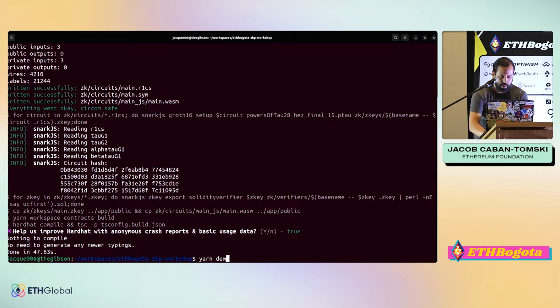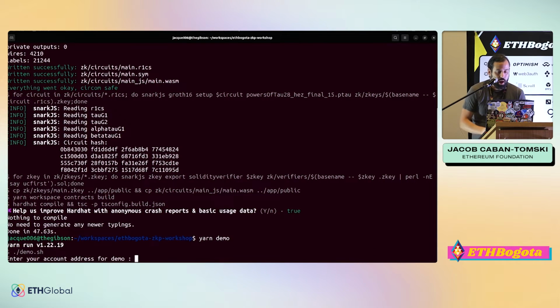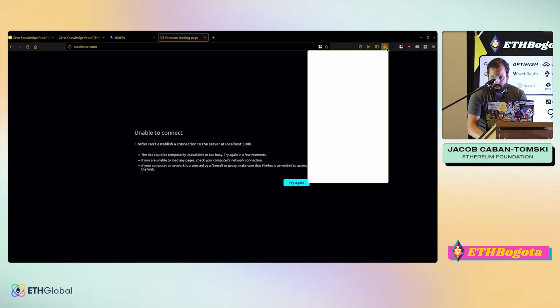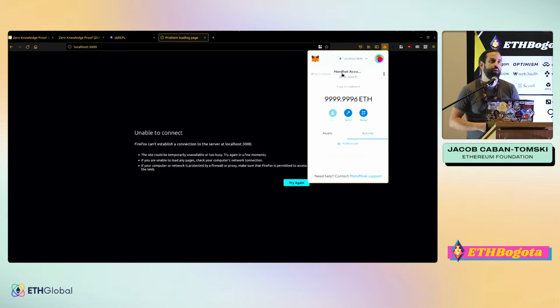And for that, after you've set everything up and built, you just run yarn demo. You do need an address to bootstrap this process. For me, what I've done is load in the Hardhat account at number 0 and loaded that inside of MetaMask.